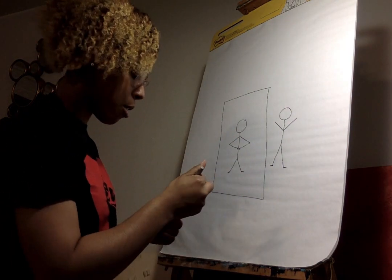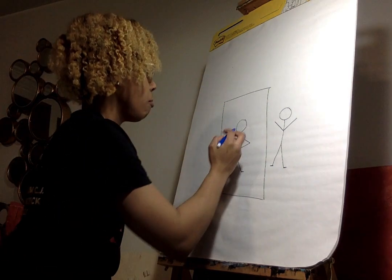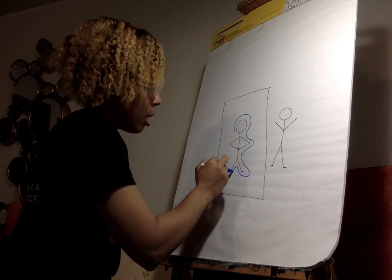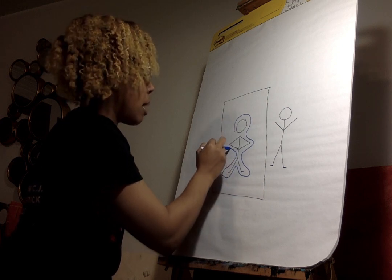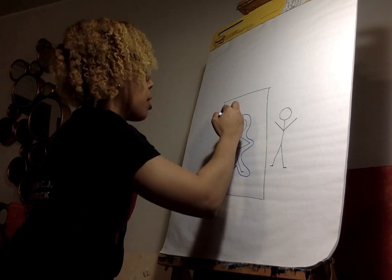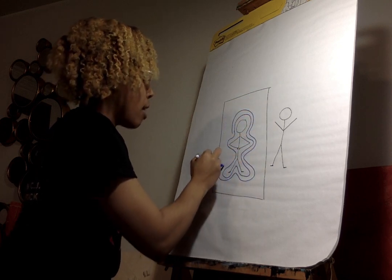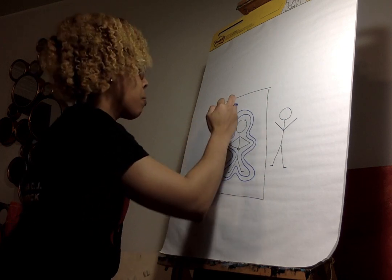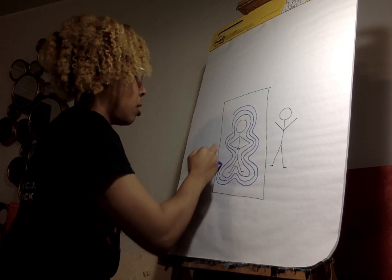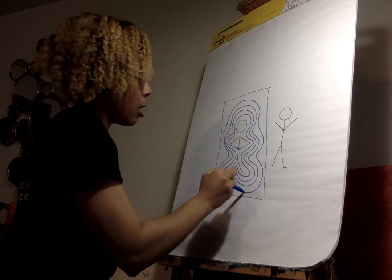I'm going to take another color marker. I use my blue one, and I'm going to outline him. That means I'm going to trace the outside of his body. After I do that, I can color the inside of that, and I'm going to continue to outline that outline. You'll do that until you get to the edge of your paper. Continuing to outline your outline. Kind of looks like a gingerbread man.